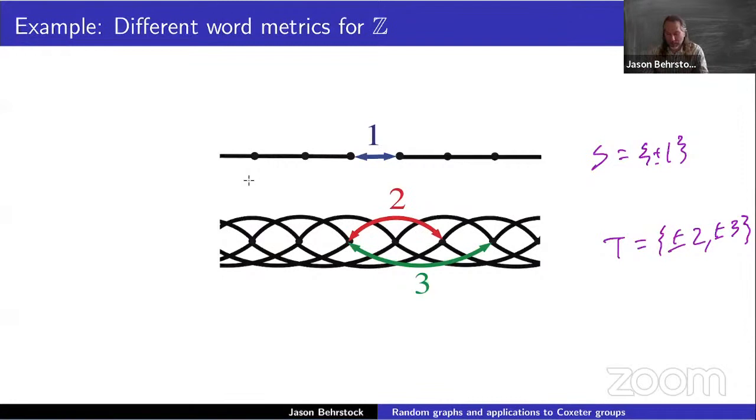And for geometric group theorists, we like things that are invariant under quasi-isometries, because it means you get a bona fide theorem about a group. You can prove something that's about the group and not a group with a particular generating set. So that's a little bit of group theory. Let me now turn to geometry for a second.